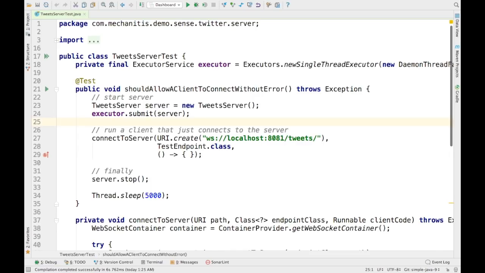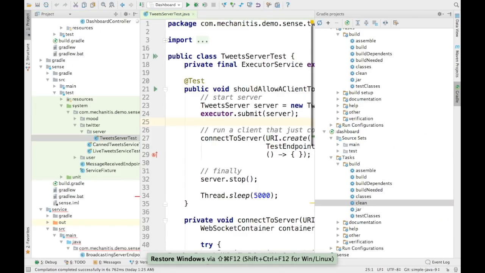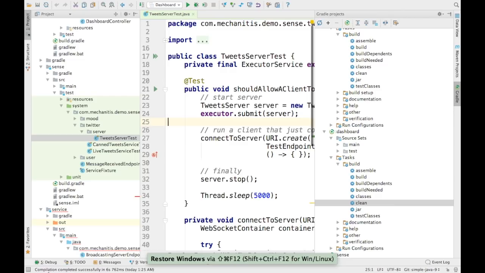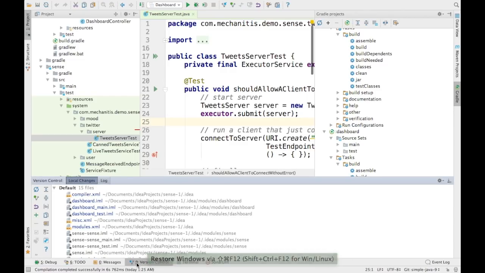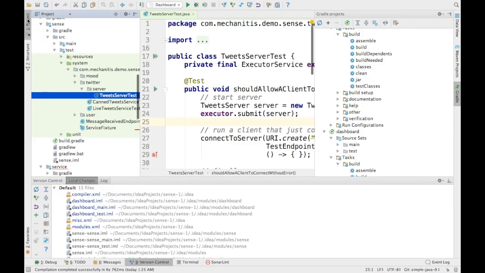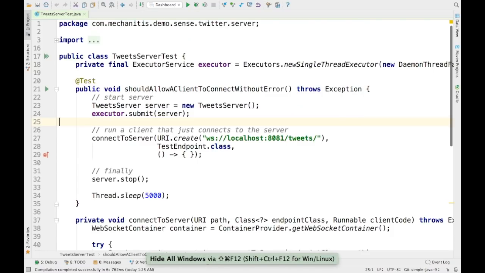If I just press that again, it will go back to the same state, and if I do that again, it just goes off. So you can remove these. If I have this also open, right? Sometimes this happens, you have too many things and you will have to manually close them one by one. Instead, you can do Command Shift F12 or Control Shift F12 in order to remove all these options.